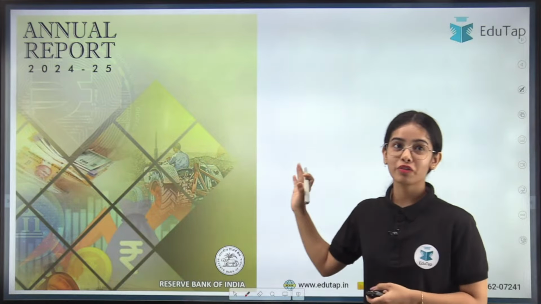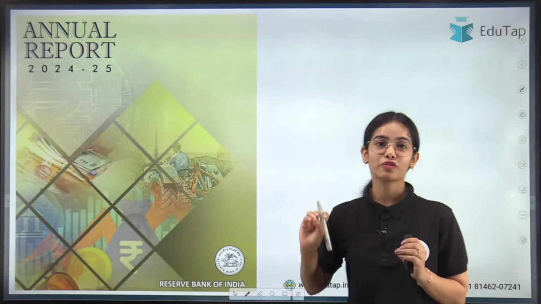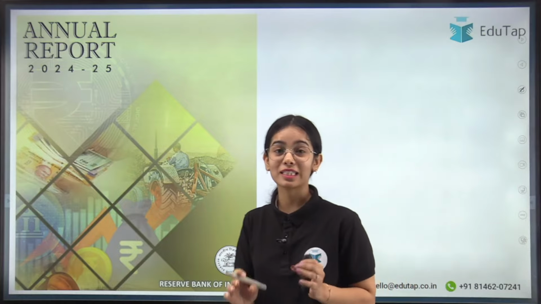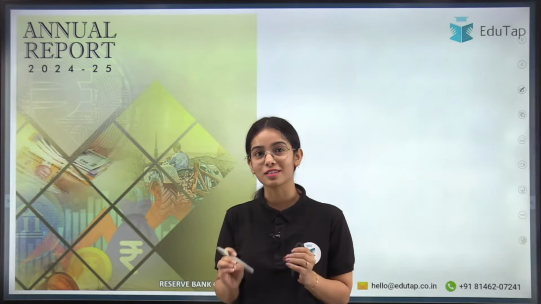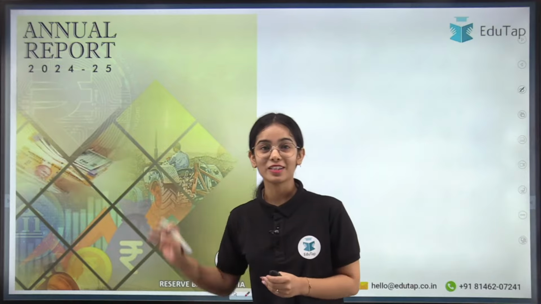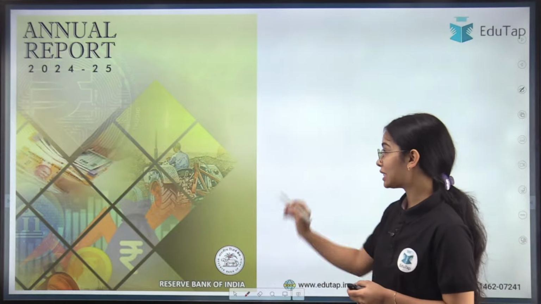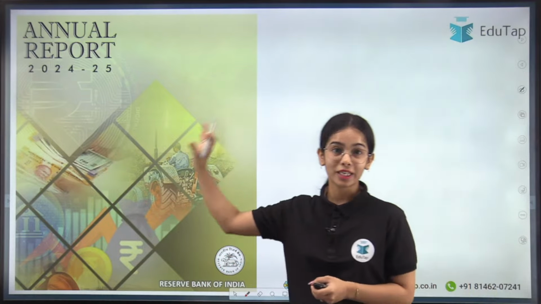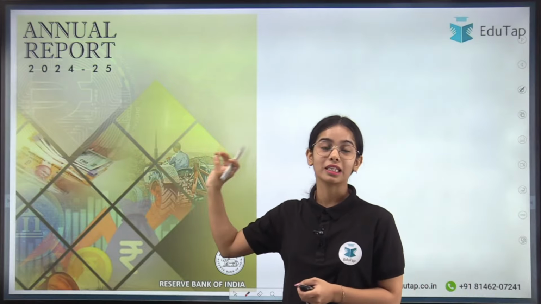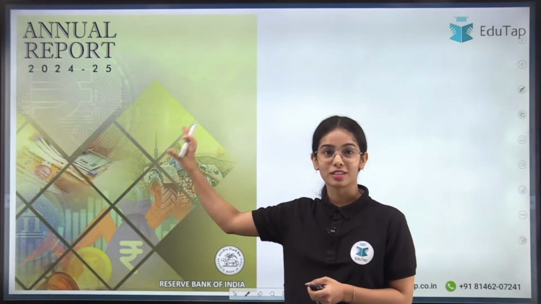The Reserve Bank of India has launched the annual report for the financial year 2024-25, and this is the most important report of the Reserve Bank of India. In today's session, we are going to have a detailed discussion on the data points given in the annual report of the Reserve Bank of India.